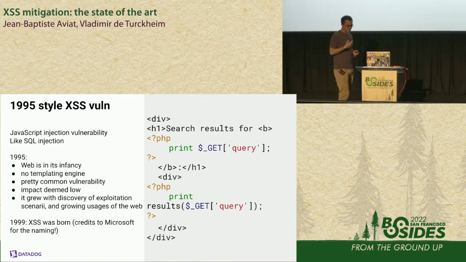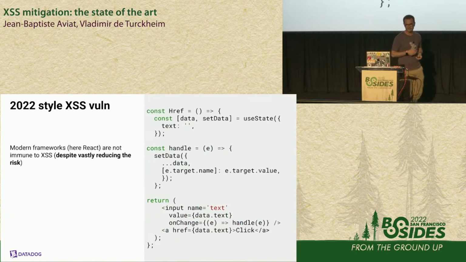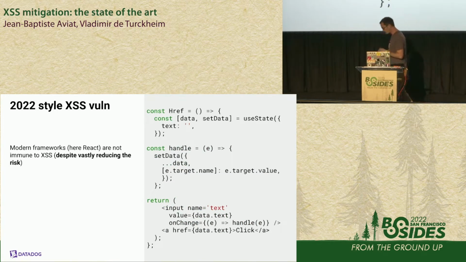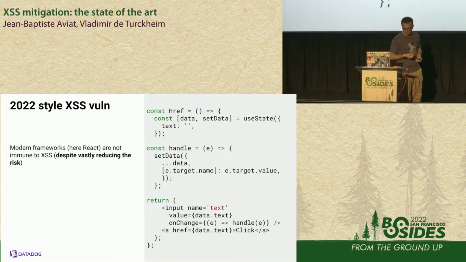And to be fair, the web was not as full of sensitive functions or information as it is today. But still, it took a long time. And you can still feel it from some old school security researchers, who say that, yeah, cross-site scripting can be neglected. Now, despite being around 20 years old, in 2022 you still find cross-site scripting in React applications. It's still part of the OWASP top 10. It's part of the top 10 most discovered vulnerabilities in bug bounties, according to HackerOne. And I think if you work in a company of any decent size, that's something you know about.